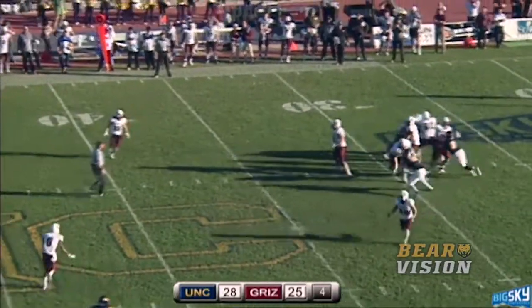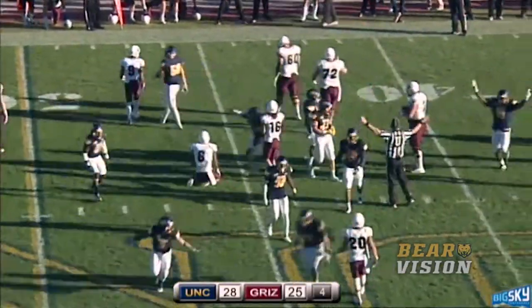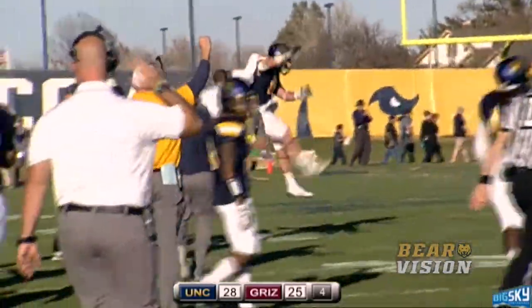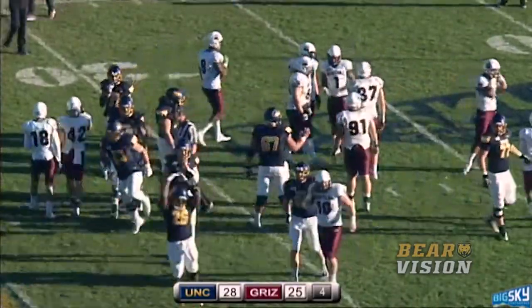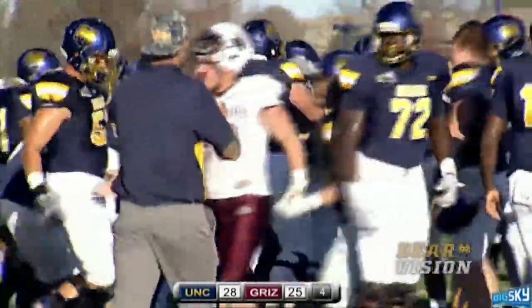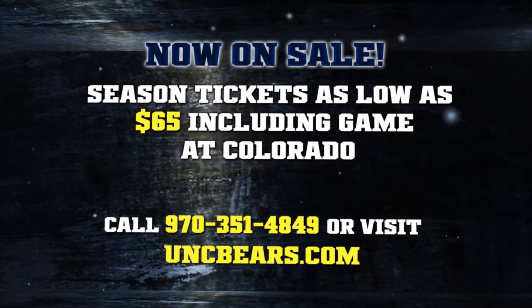The Bears will spy Challenge. They're in on him quick. Pass over the middle, and that one is tipped and incomplete. The Bears get a stop, a huge stop on fourth down. Bears take over with 1:51 to go in this game and a three-point advantage. As Slaughter takes a knee, which should be the last one, and it will. And this Bears team is celebrating as the Bears will escape here today at home with a 28-25 win over the Montana Grizzlies.